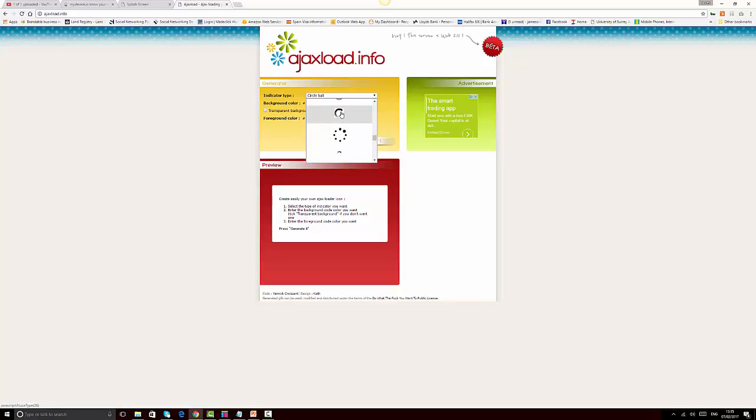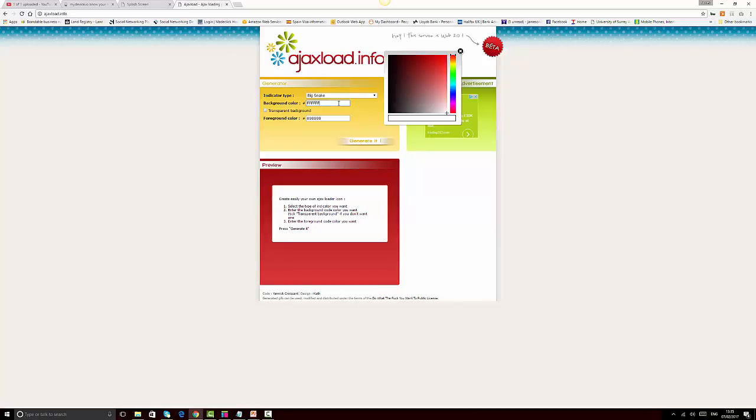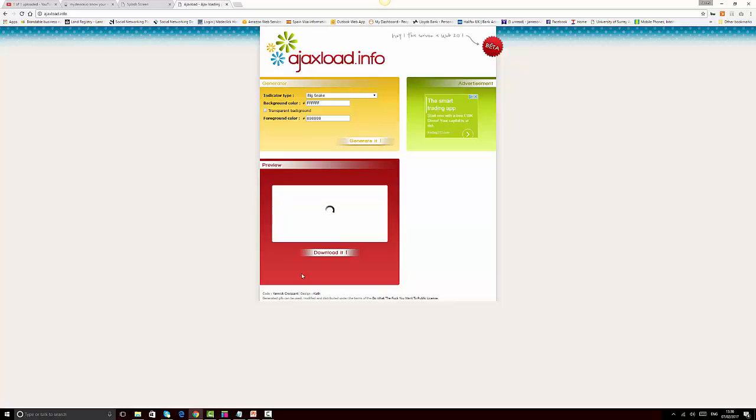I think I'm going to choose this one because it looks current, and we can leave the back color as white, and we can change the fore color depending on our requirement, but I will not focus on making color changes now to our prototype. We're going to develop a black and white prototype, and then we can decide on the color scheme that we want to choose later. So I'll click generate here, and we just wait for the application to generate it, and then we click download.